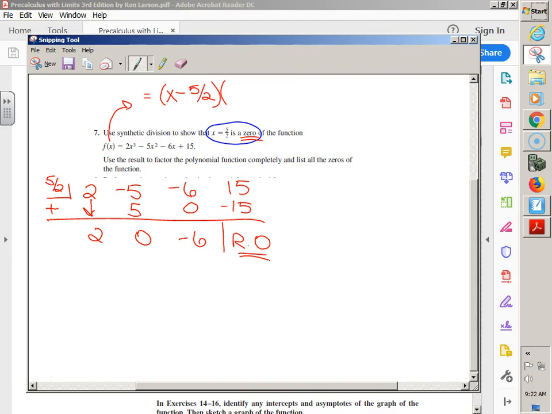What's left? It's an x squared because I have a constant x term, x squared term. 2x squared, no x terms, and -6. How do I keep factoring? Well, it's the quadratic, though. Hopefully we wouldn't have to do synthetic.